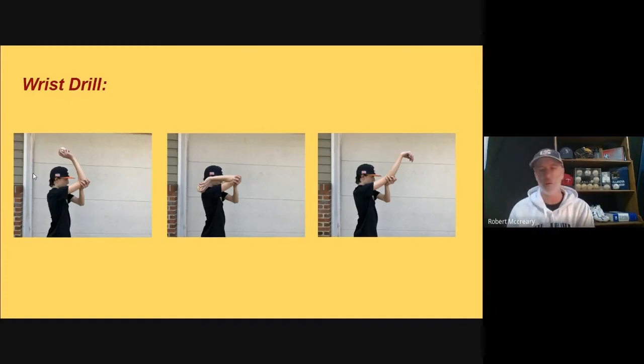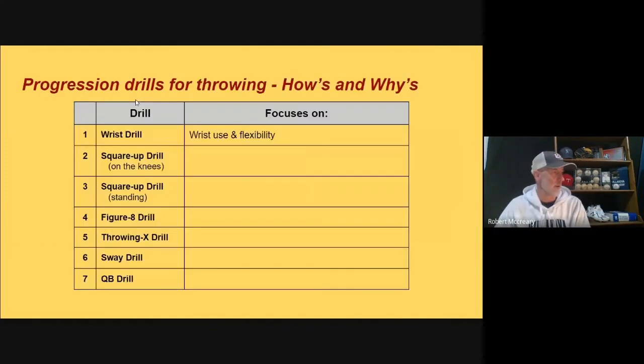So this is a real simple drill. They can do it with a partner, with a coach. The partner's maybe six feet away, and really just flipping the ball like that. And it doesn't even have to be a real baseball. It could be a tennis ball, any type of ball, because you're really just focusing on the wrist there. So that's a basic one that I would start off practice just to begin getting their arm loose and reminding them of the importance of using their wrist when they actually throw. Okay, so the focus there, as I said, is wrist use, flexibility, just kind of getting that throwing process started.